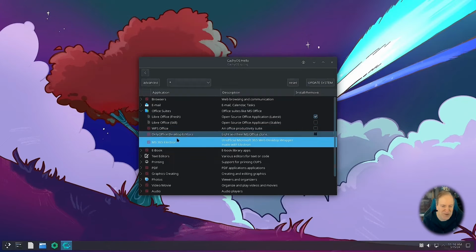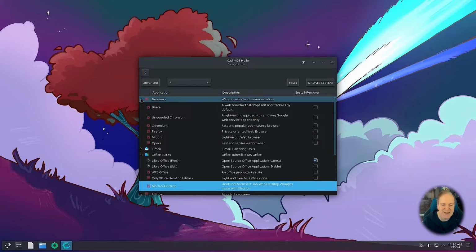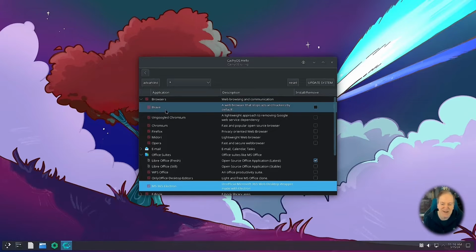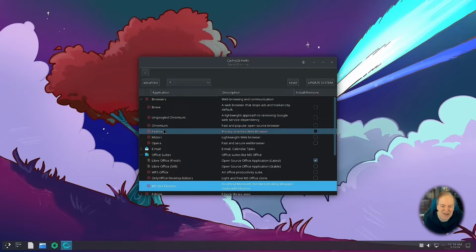And maybe add a browser too. Kachy browser is the default browser in here, which I think is Firefox reskinned and branded for Kachy, which I like. But if for some reason you want the Firefox, it just says Firefox, you could click it here or add in Chromium. In a more realistic scenario, I would probably just add a different browser like Chromium or Brave or something. But just for fun, let's pop in Firefox here just to kind of compare them.